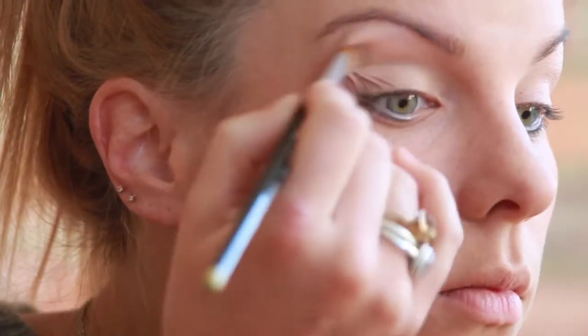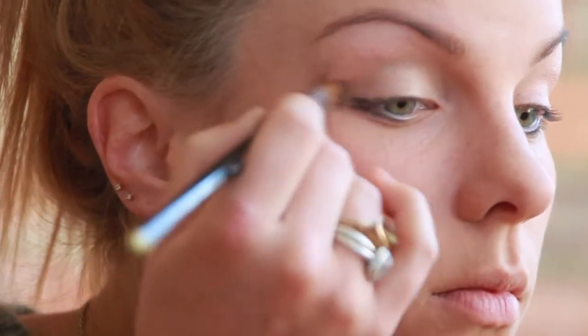Now, once you're done, we're moving on to the eyes, and we're going to be starting off with this MAC paint in Sublime Nature as an eyelid base. To apply this, just get any flat eyeshadow brush, a little bit like this, and apply it all over your eyelid, and you can slightly go onto the brow bone too. Now this primer creates a really great base colour and makes sure that your eyeshadow stays in place all day, so a real great two-in-one. Once you've applied it to both eyes, just use your fingers to blend in at the edges.